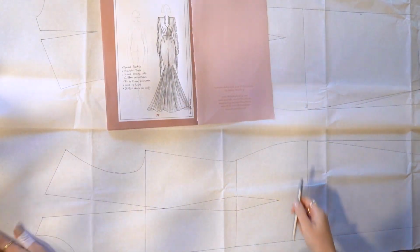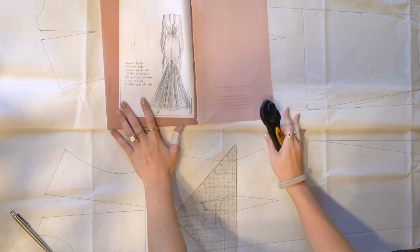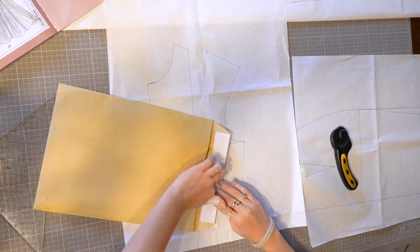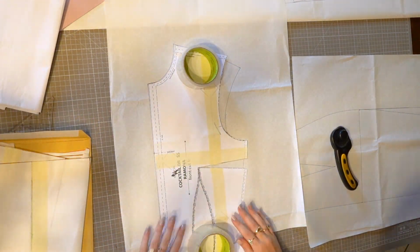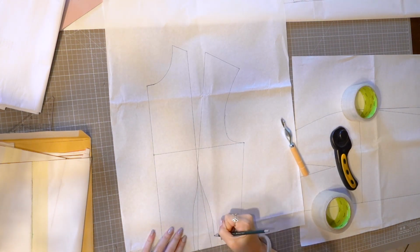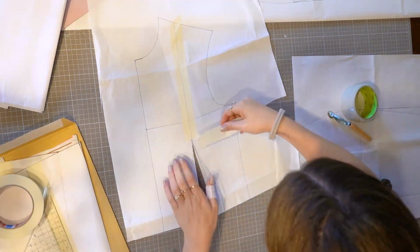So I went ahead and did that with the color that I saw in one of the pictures and the whole fit and flare silhouette that she has. I used my bodice block to create this pattern, but then also used my cocktail dress Ramona for the darts in the front because it already has a nicely fitted bodice. So I used that as a reference and just went ahead and did my whole pattern making thing.